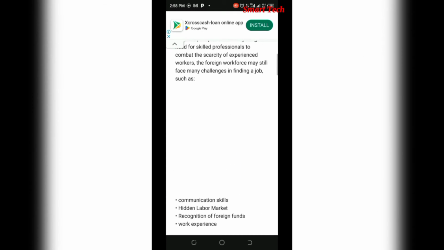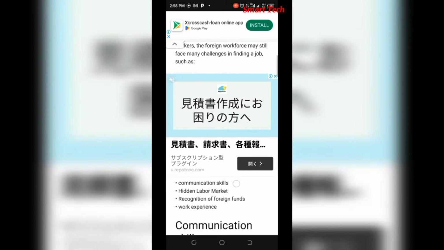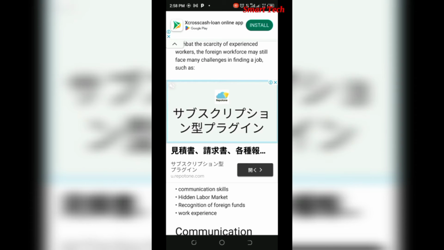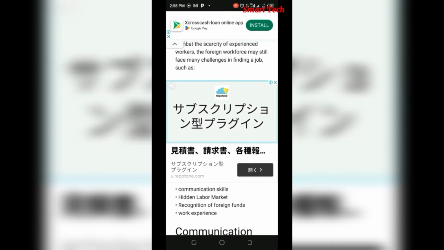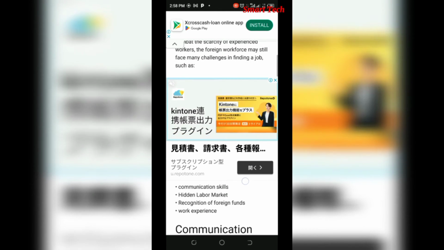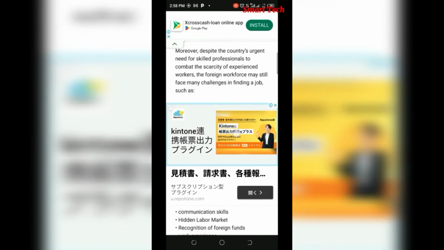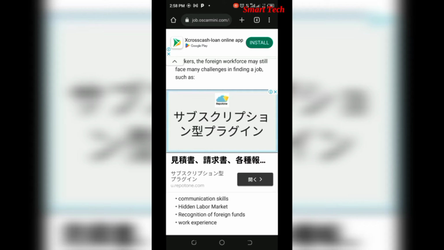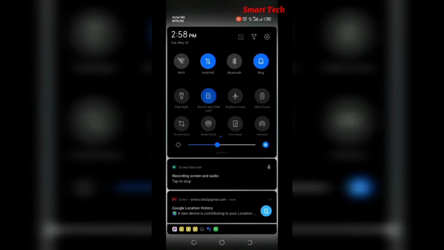As you can see here, we are looking for the AdSense that we are to click. This is a new AdSense that we are going to click. But before we click this AdSense, make sure you take a screenshot of the AdSense you are about to click, and make sure that the name of the website can be viewed. Let's take a screenshot as we did earlier.